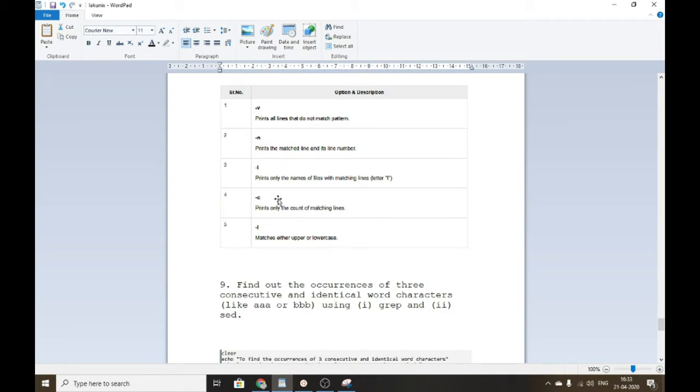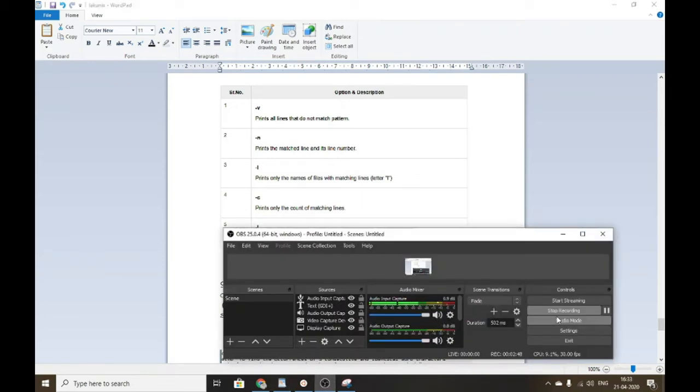The first option is -v, which says if you want something which does not match your pattern to be printed, then you will use -v; -n to get the line number; -i to match with either uppercase or lowercase; and -c to count the number of lines. So let us see all these options with a hands-on in Ubuntu.